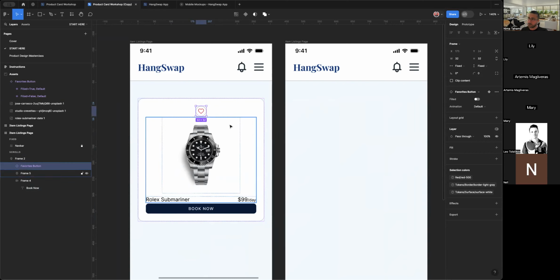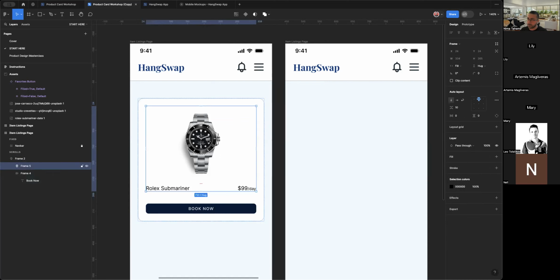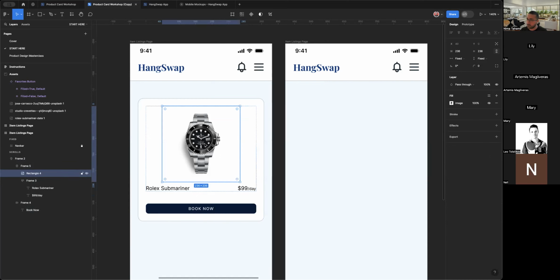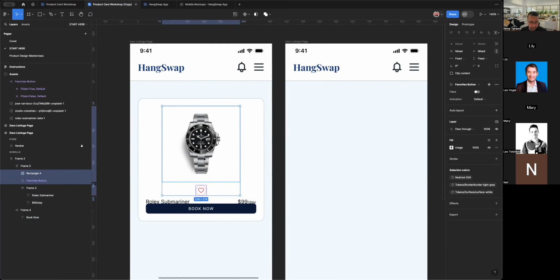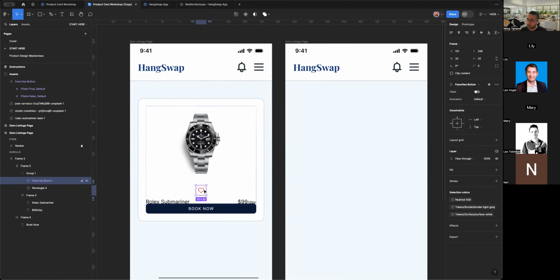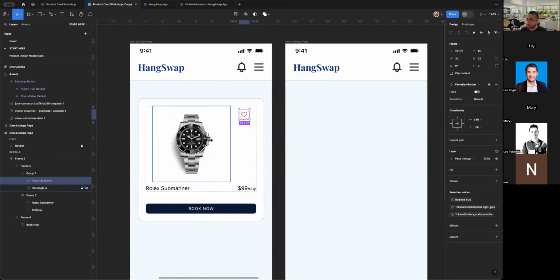Now this doesn't look so good. It's pushing the image down. So what if we want to just place this button, and it doesn't interfere with the image? Something you could do is, I just hit Command X to cut it, go into this layer here for the rectangle where you have your image, and paste it, and maybe group these together using Command G. And so now you can move this around and it won't interfere with this here.